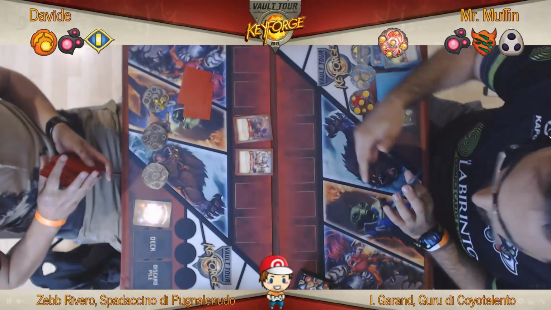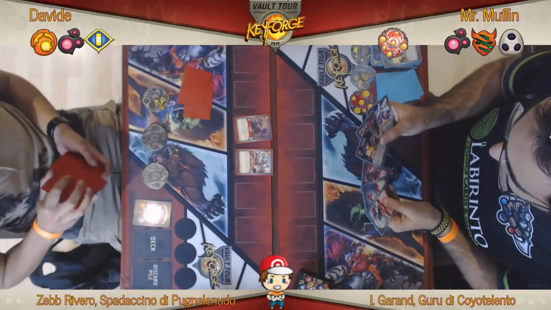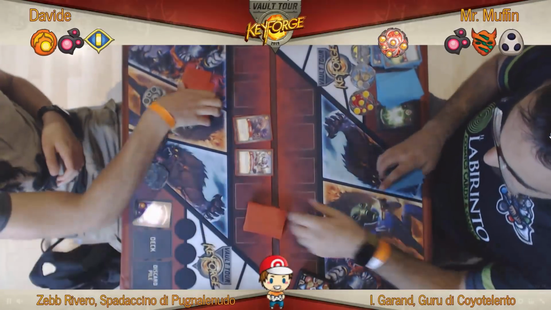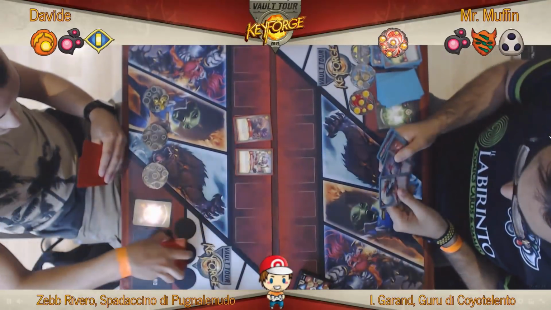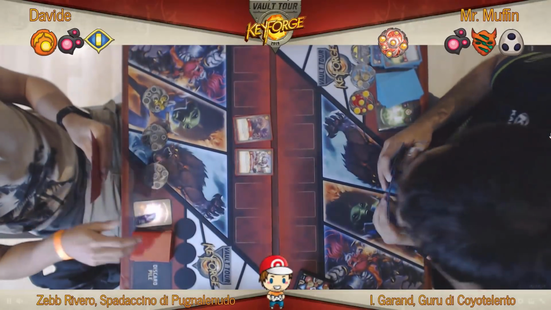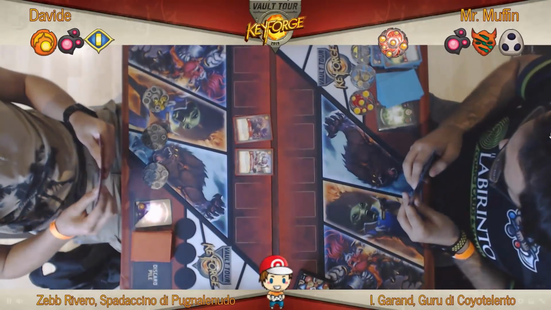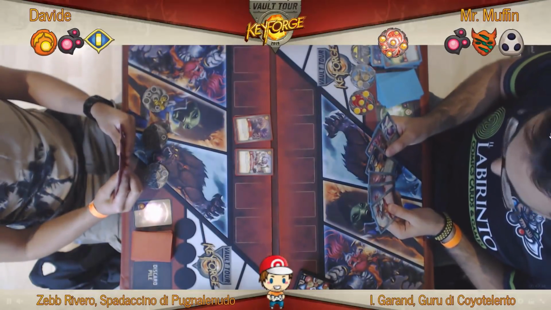Of course, your opponent is not allowed to look at your deck. They are allowed to look at your discard pile. So when you do that, your opponent is entitled, as MrMuffin just did, to have a look through your entire discard pile and see everything. So there we go.